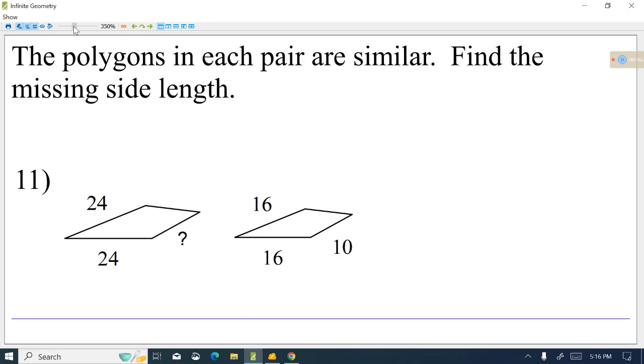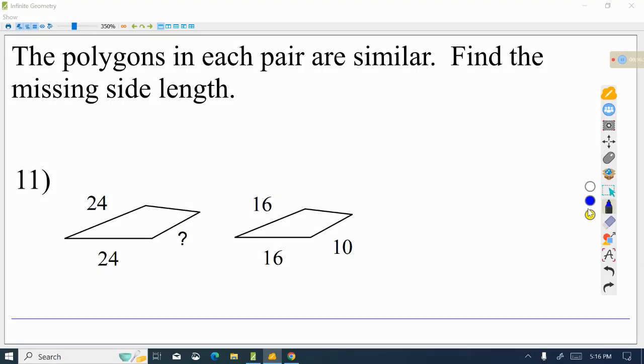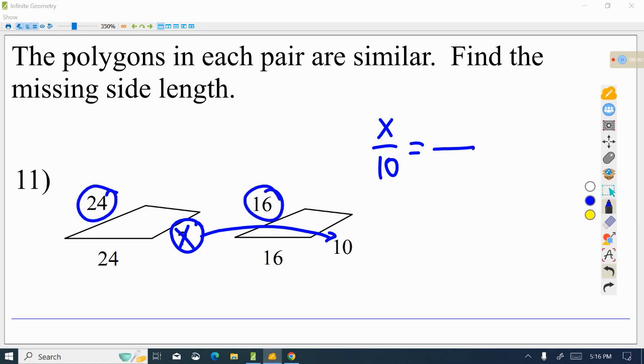Okay, in this case it tells us that they're similar and then asks us to find the missing side length. So to do these problems, it's kind of self-explanatory how to set it up. The shapes look pretty similar, right? We put an X for the question mark and realize that's what we want to get, okay? So X is going to correspond with 10. So if I did X over 10, okay, I would set that equal to, am I going to write 24 over 16 or 16 over 24? Well, notice that I started in this shape over here. So everything should be from that shape. All right? I think that's the easiest way to get these problems done.